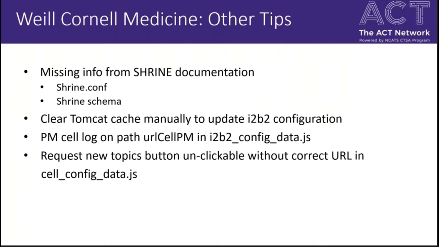And the other two bullet points are basically what we found out. With PM cell, when we log in, it is authenticated against the PM database, which has a table that points to our database. But if the URL for the cell PM path didn't point to the localhost, it actually will go to the Harvard node. The other thing is on the Shuan client, during the configuration, it was not clickable for us, and we found out it's because the URL in the cell conf data has a typo. So it doesn't show any errors, and we had to go to the log to see what happened and figure this out. Yeah, thank you.